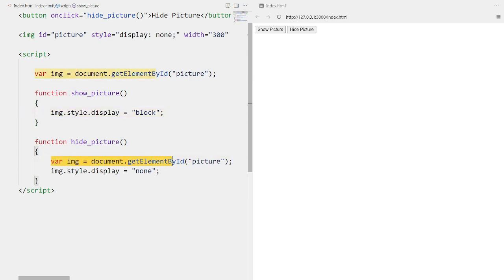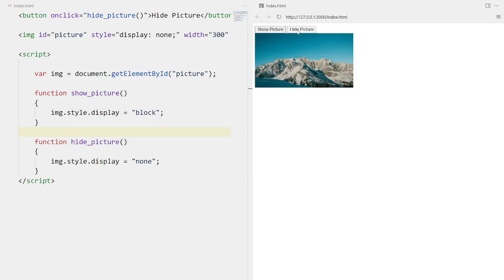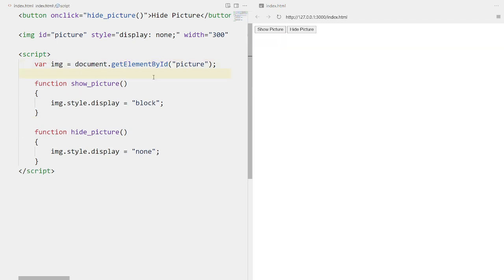We can just get rid of this one, and now we have 2 functions utilizing the same variable because it's the same element that we want. It's going to work the same way that it did before, just with a bit more optimization, because we're not using the same statement 2 times.